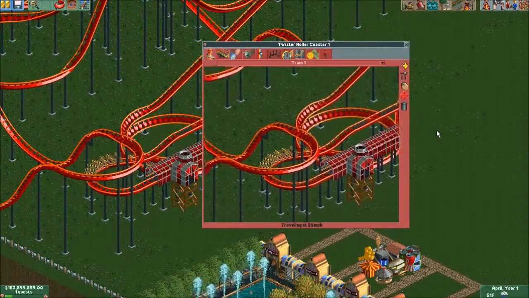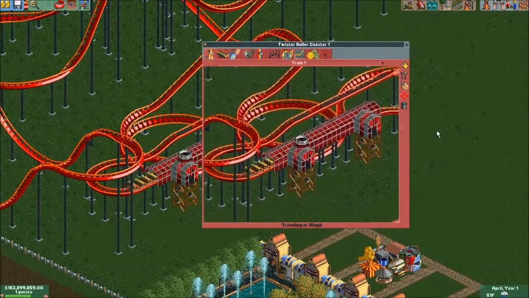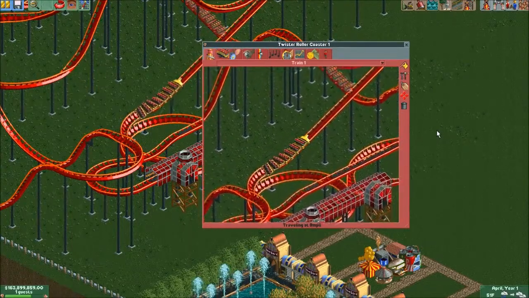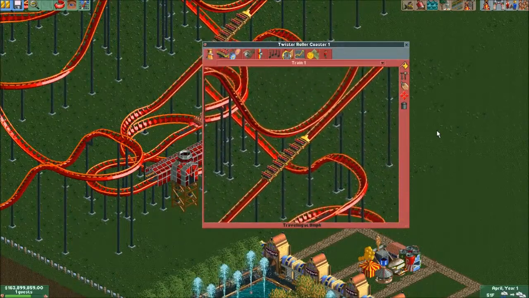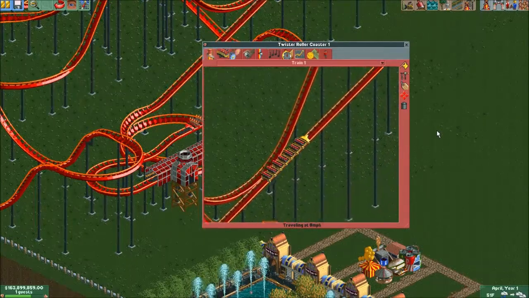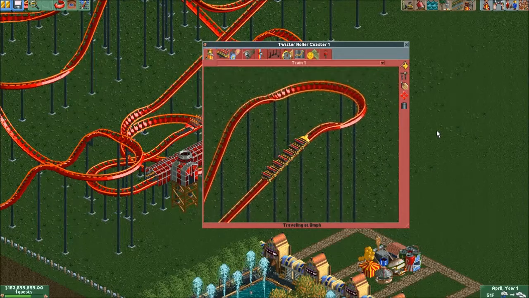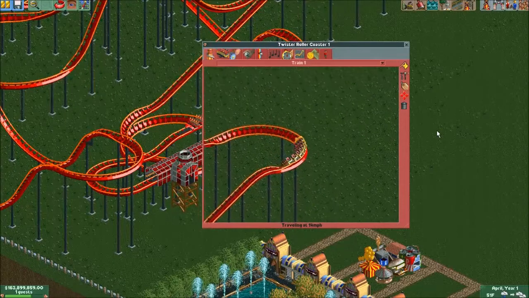Will it make it up these helices? Helixes? It's going a bit slow. Oh, we're good. We're all good. Go faster when there's people in it. Not a whole bunch of inversions in this, just one loop. And that's all. But who needs super fast looping roller coasters? Well, we do. We will have them. But not quite yet.